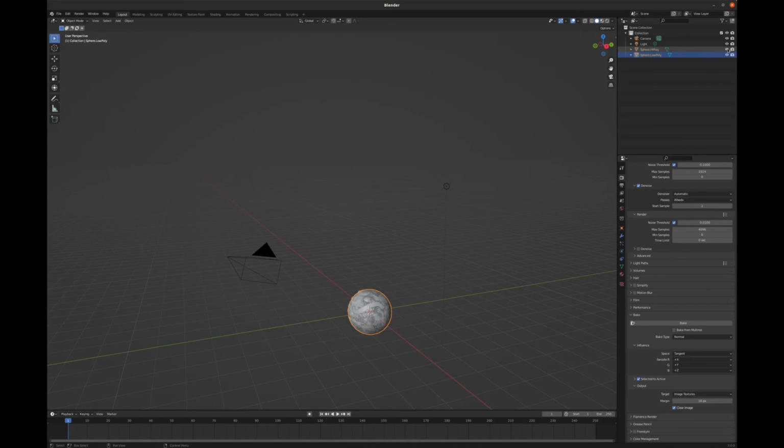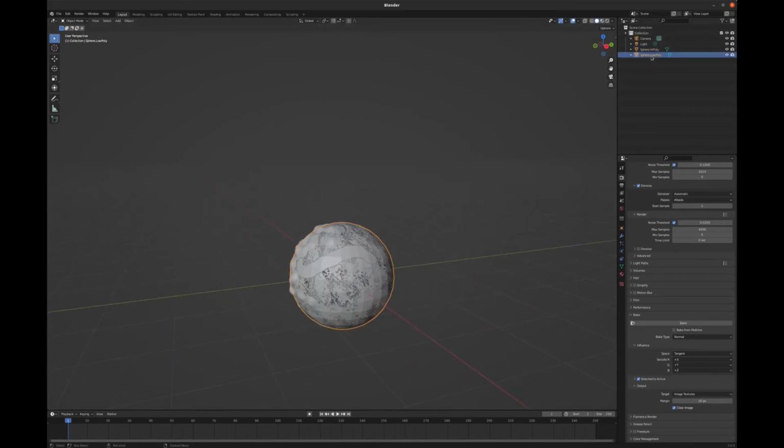So I'm going to turn my Hi-Poly sphere back on, and we'll select the low poly sphere in the outliner, so it's our active object, and then shift click to select the high poly sphere. You can see over here the colors are indicating the same thing. The lighter orange is my active object, so that's the low poly, and that's what's going to receive the normal data.